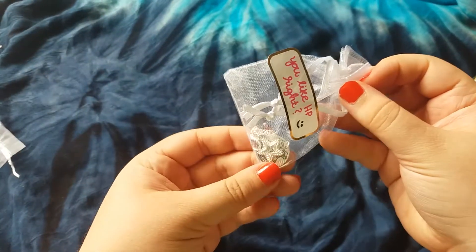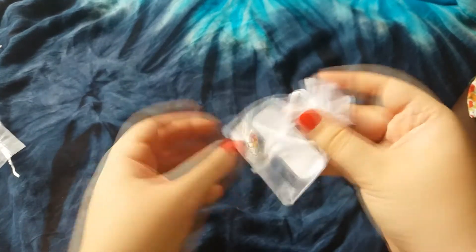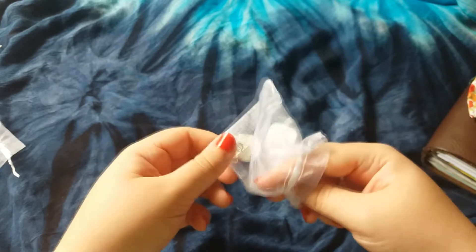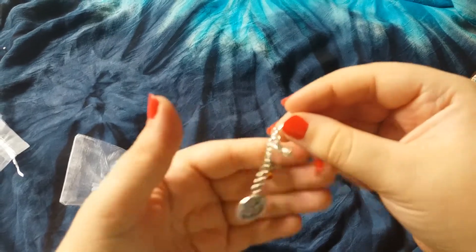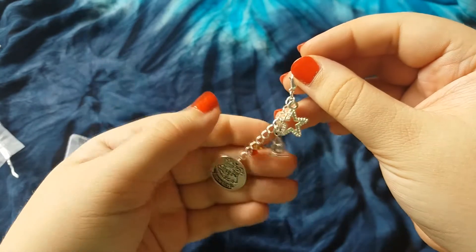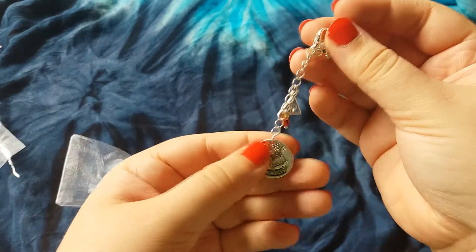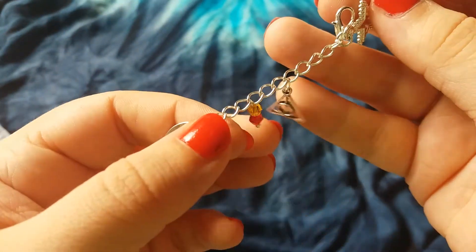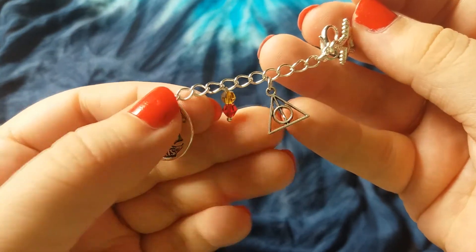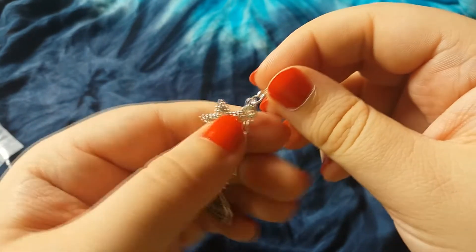Also included — oh my goodness, that's so lovely, I can't believe it! She's included the Harry Potter charm that I had added to my wish list! Oh my gosh, that is so kind — thank you so much, that is perfect. It will match my Harry Potter Traveller's Notebook perfectly. Thank you so, so much, Daniella. It's got the Hogwarts crest on it, the Deathly Hallows symbol, a yellowy-orange and red gemstone, and a lovely little star at the top.